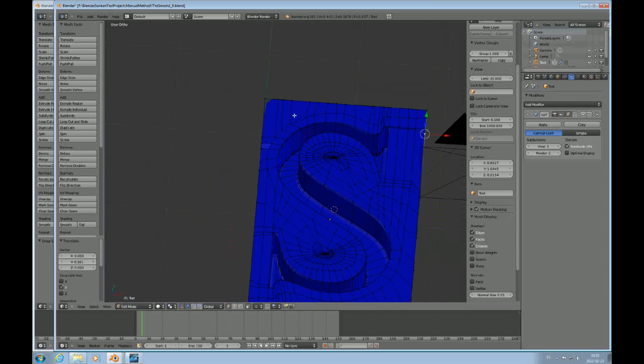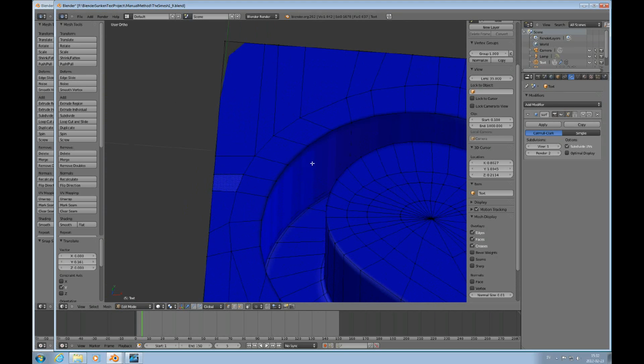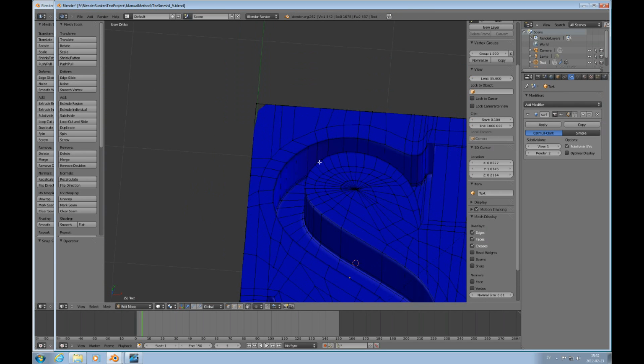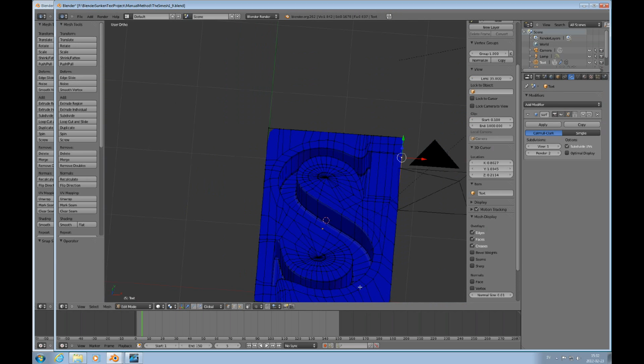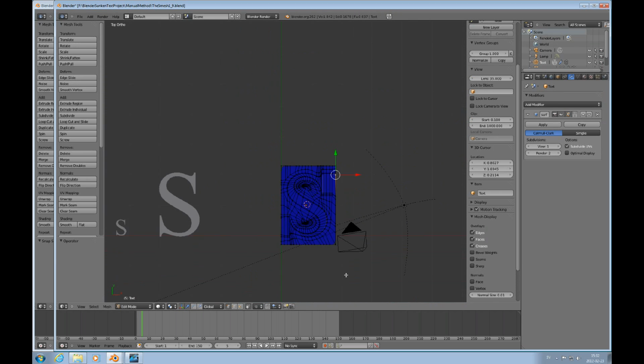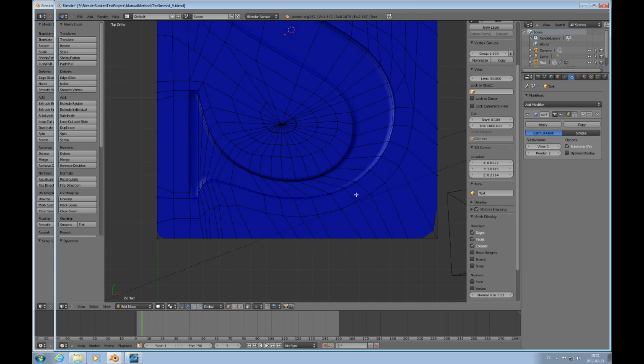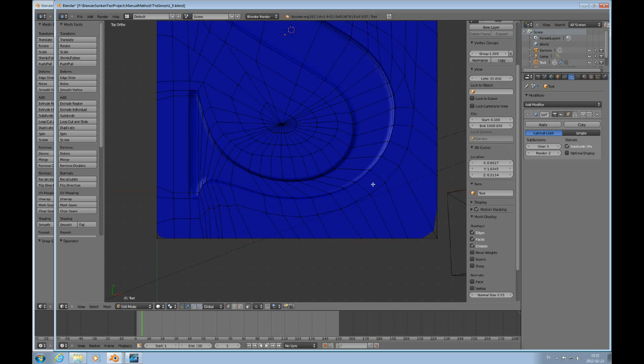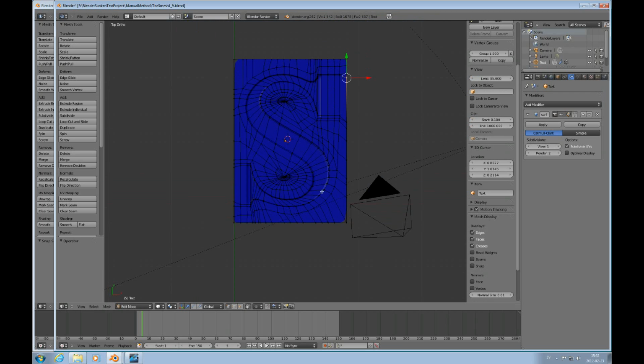So what I've done here is I made an additional loop to push that up, so I can control that edge. And of course, if you feel that you want better control of the edge around it, now since we have this beautifully shaped, completely quad mesh around it, just do your Control R, and let's do this so we can see what we're doing.